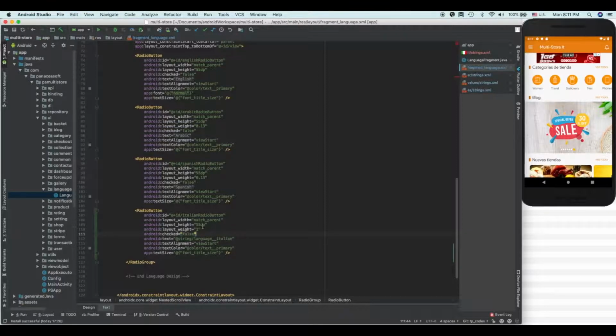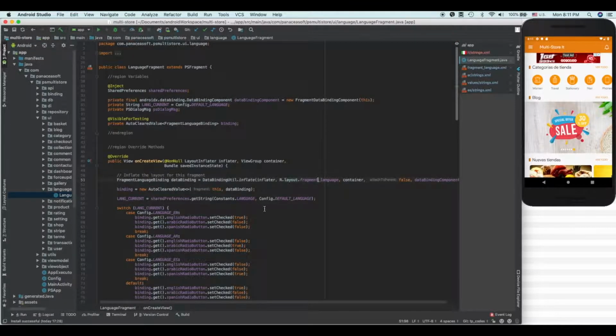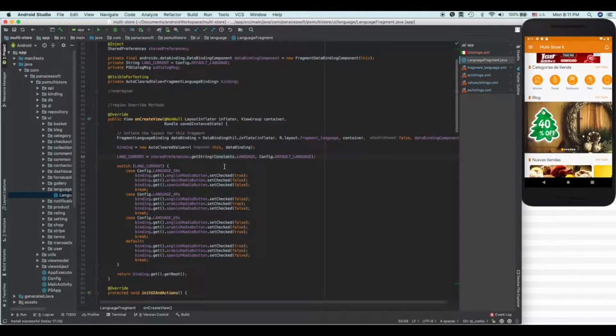Okay, we already added the UI, so we need to update the app logic. For the app logic, we need to change the language fragment. For the app language config, they are working with constant values. Currently we already have the languages for English, Arabic, and Spanish. So we are going to add the new language constant for Italy.